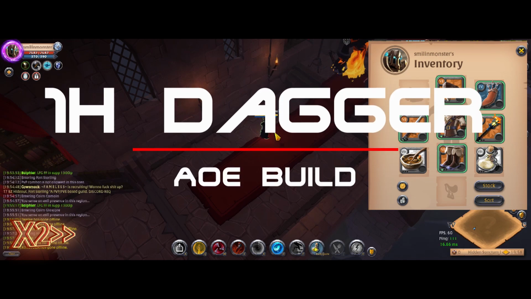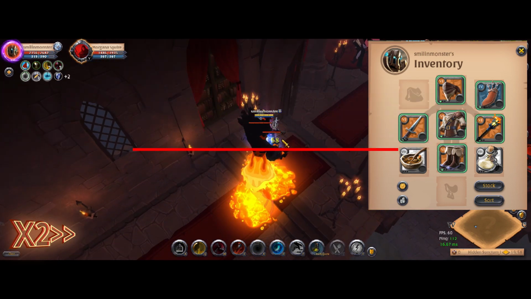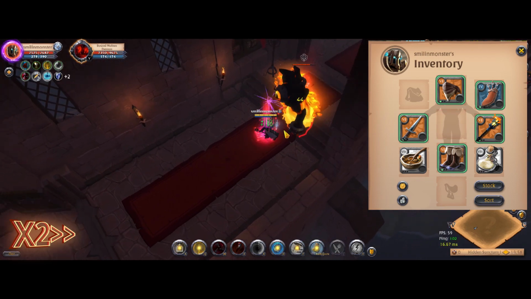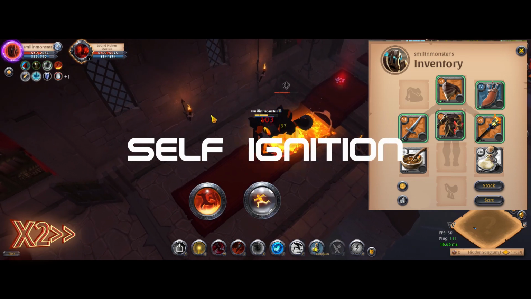Now onto the final build. Here's where it gets a little interesting. For this build, you're going to change up a few items. On the weapon, you want to change to the AOE Q. For the armor piece, you want to switch to the Specter's jacket on self-immolation and the attack speed passive.